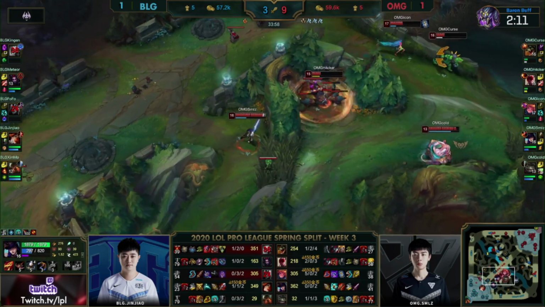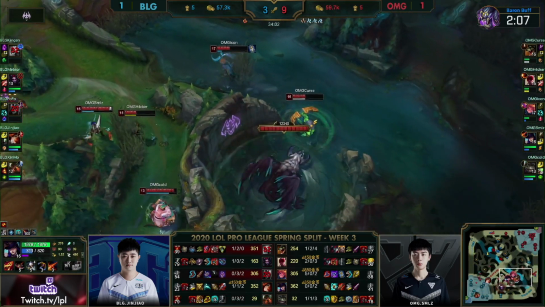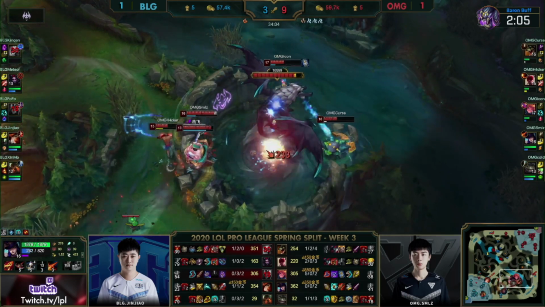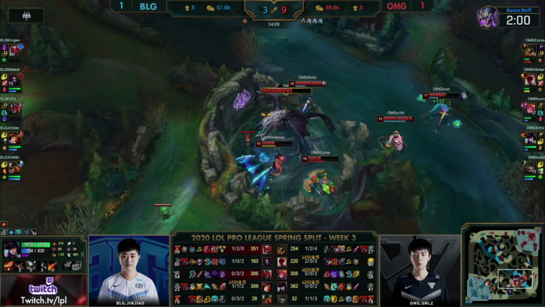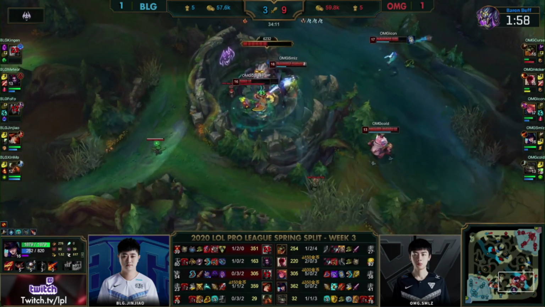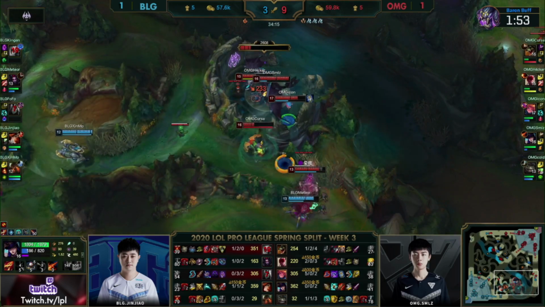The problem is, though, long death timers and Elder Dragon is up. This was not the trade that you wanted, BLG. I thought you were the macro team. I thought this was your strength, but not the late game. This is what we said. When it comes to the late game, BLG struggled, and this is what we're now seeing.